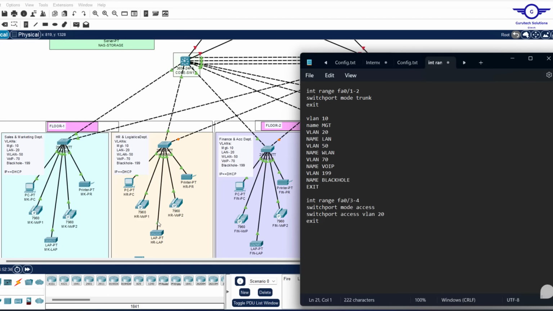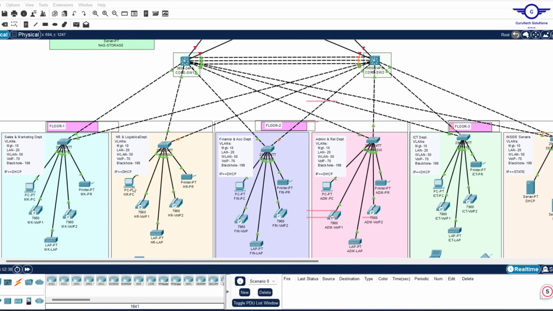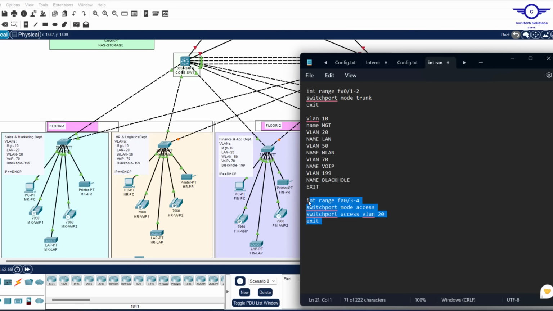Then it's this department. So we say FA0/3 here, and 4 to access VLAN 20, the LAN VLAN. Now 5 and 6 to VoIP VLAN 70. I just copy this one, and paste it for 5 to 6, VLAN 70, for VoIP.